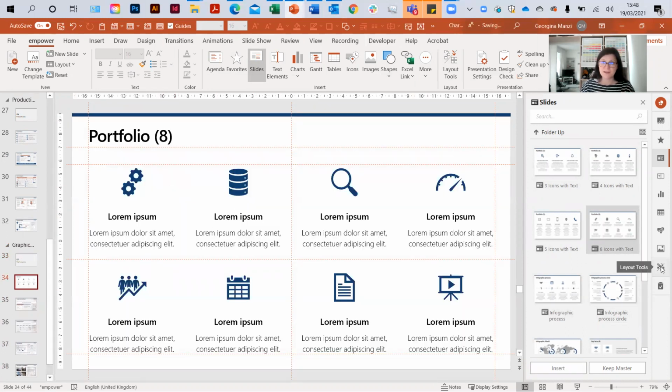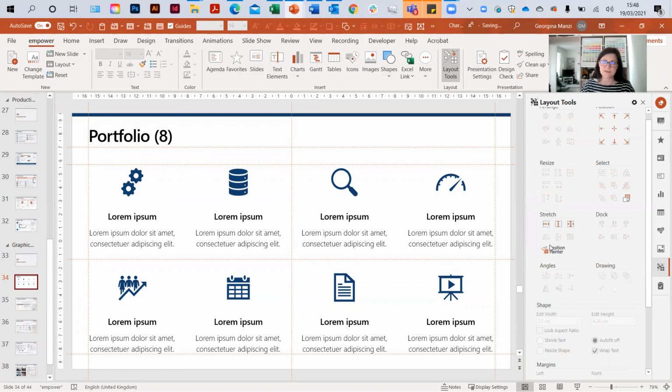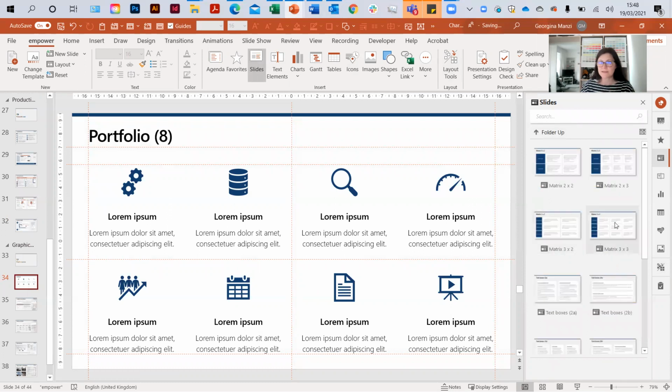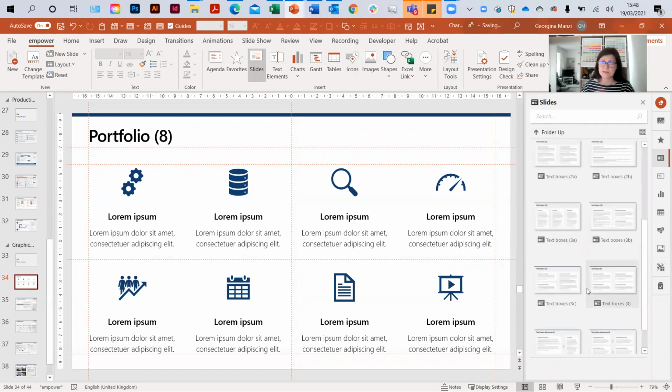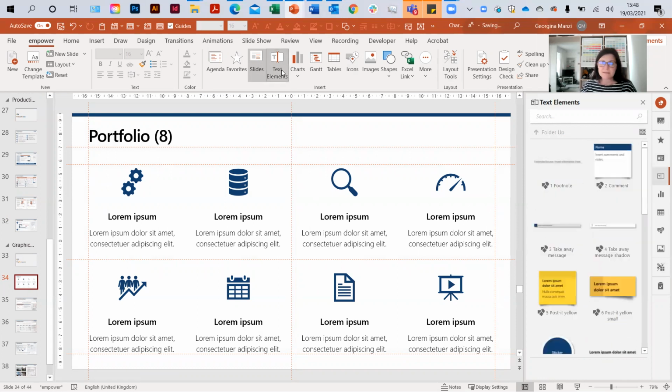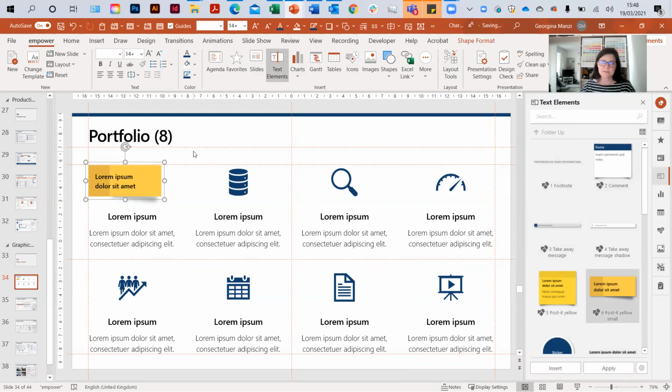And then don't forget, in your layout tools, you've got some lovely sizing tools in here. But they're really useful and lovely to use. You can build a book in very, very quickly out of these layouts. They're absolutely lovely. Just standard stuff, but very quick and easy to do. There's some lovely text elements, nice little bits you can add on, just insert some nice little ones in there.